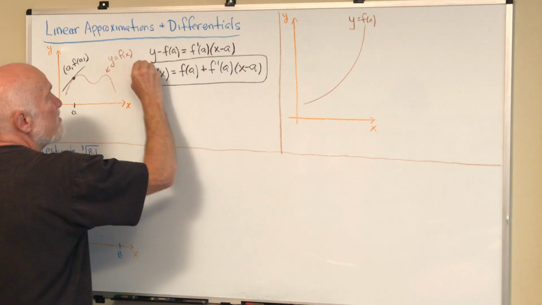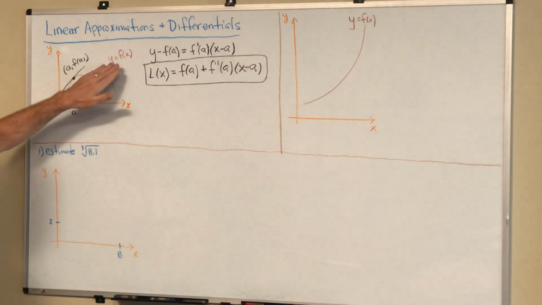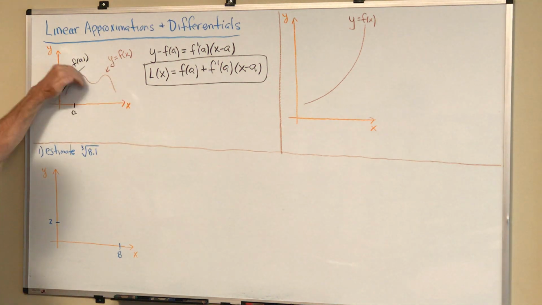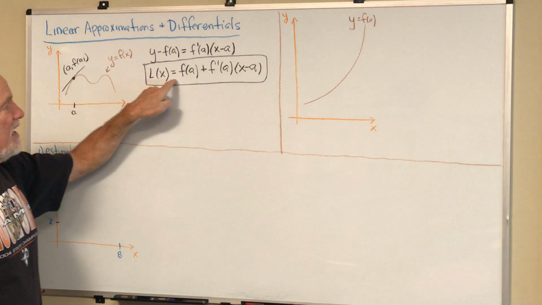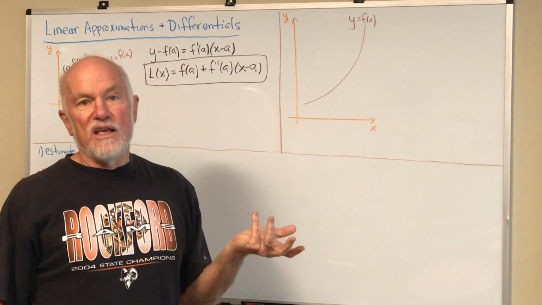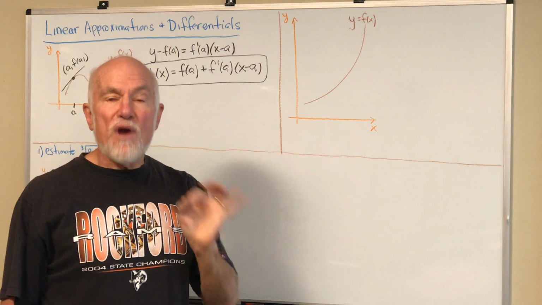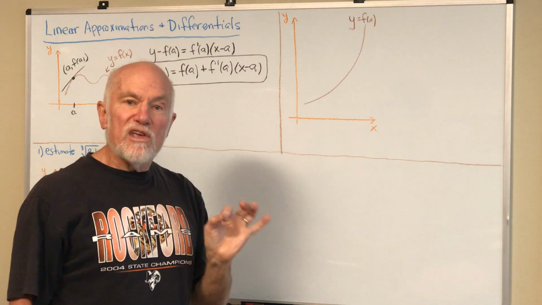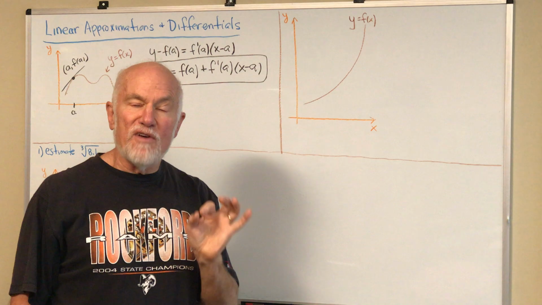for a linear approximation. We're starting out with y equals f of x, a more complicated curve, and this would be a new function, L of x. That would be a straight line that approximates that curve really closely right in the vicinity of x equals A.